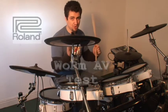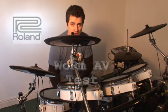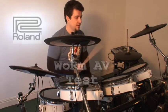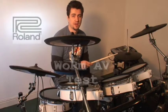We're going to break this one up as well, because it's harder to try and coordinate your right foot and your left hand. It's a little bit trickier. So I just want you to do the individual hits along with me. First thing I want you to hit is bass drum and hi-hat together, like this.